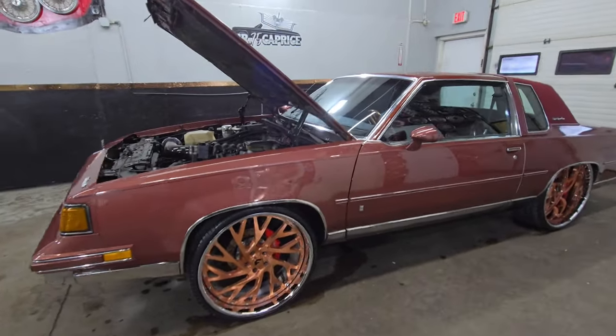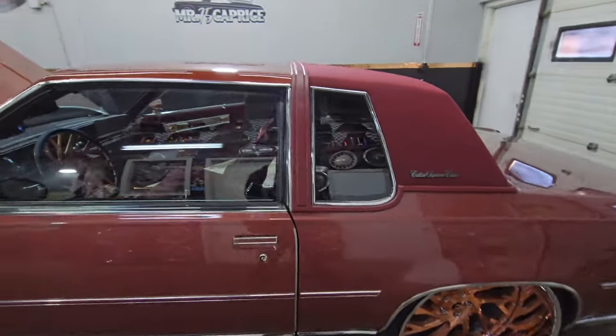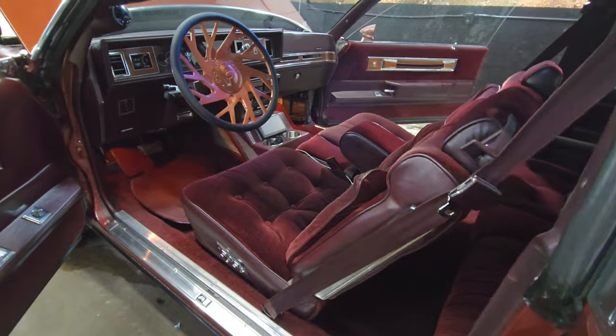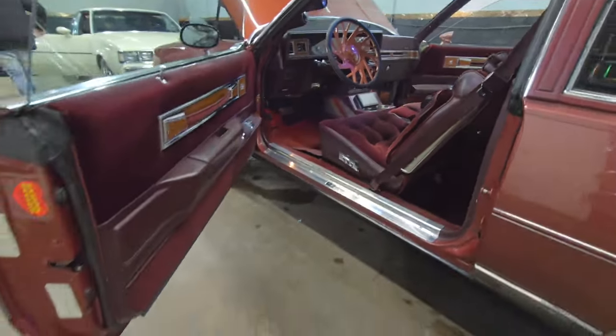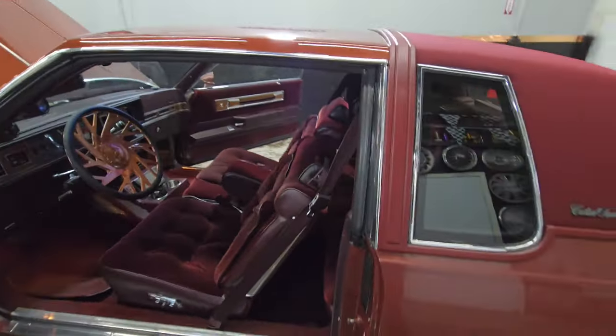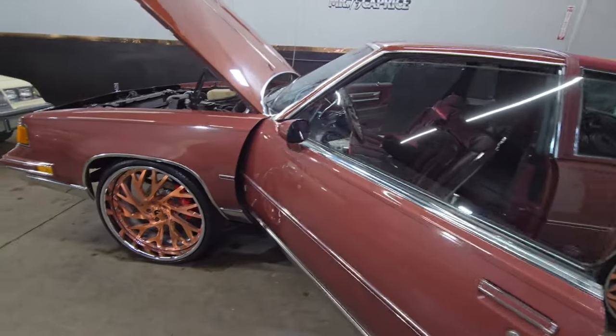I want to call it a name, but I just can't come up with one. So, like I said, again, in the comments, let me know of a good name. We can name this bad boy right here. How clean this bad boy is. Look at them jams, guys. Jeez. All right, guys. Next up we got is Centenario.